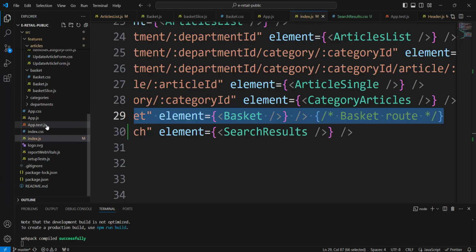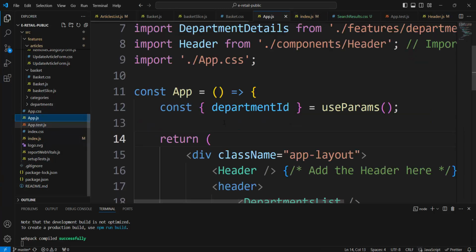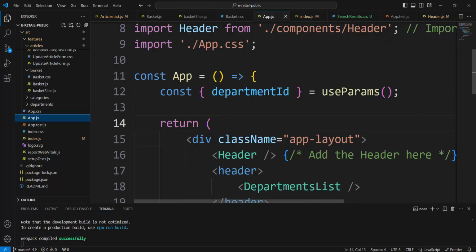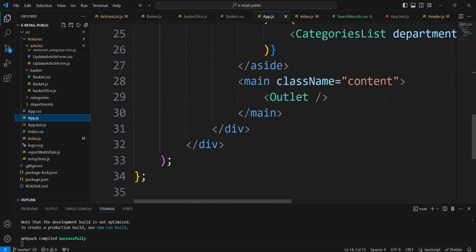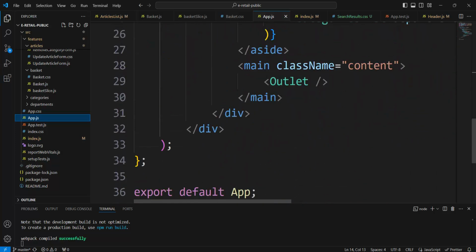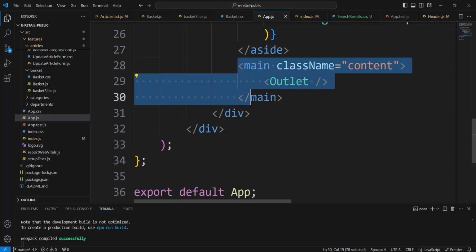Look at app.js, outlet. We have a top, aside, main.